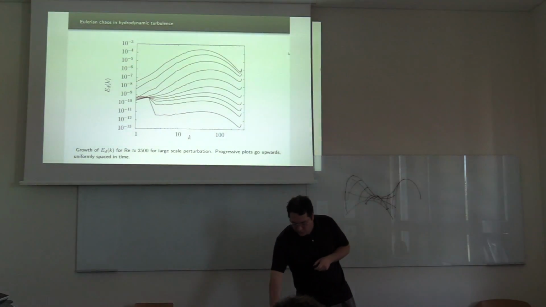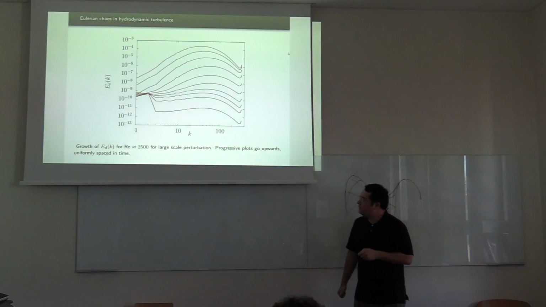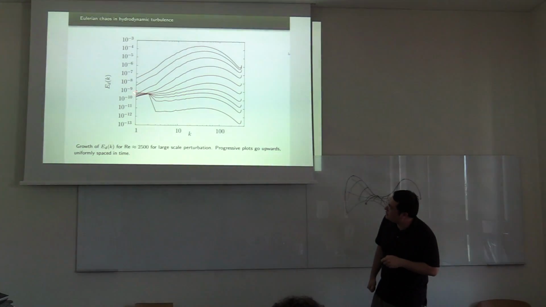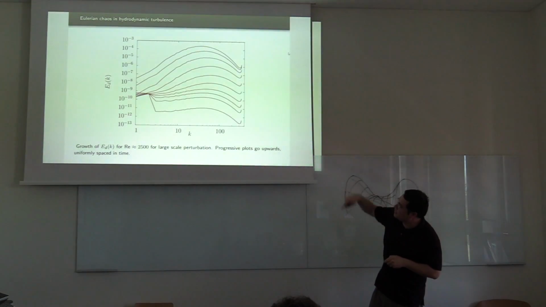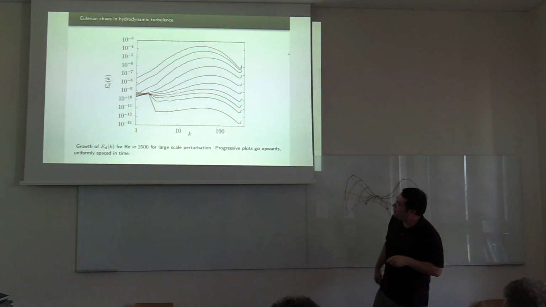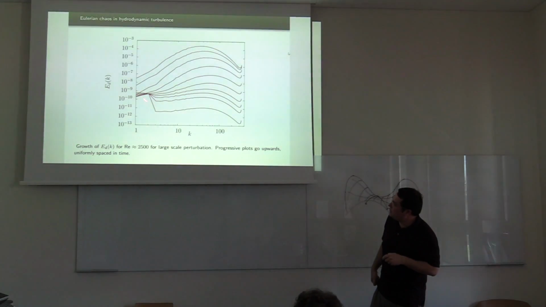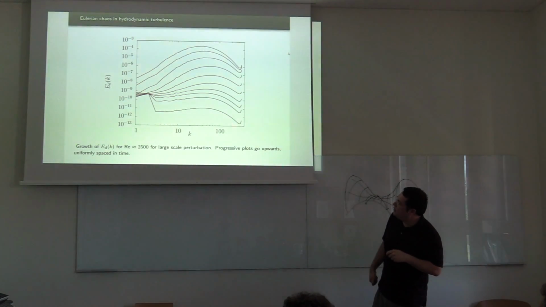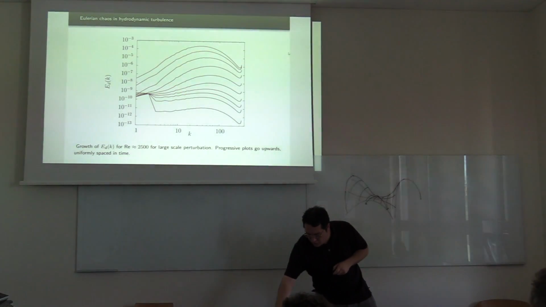Okay, so what happens if we look at the error spectrum? If we create a difference at the largest scales, what we find is that this is early time, and then progressively we go up and up in our graphs. So time is rising up with the plot. What happens is that the smallest scales have to become sufficiently different before the largest scales will even start to diverge.